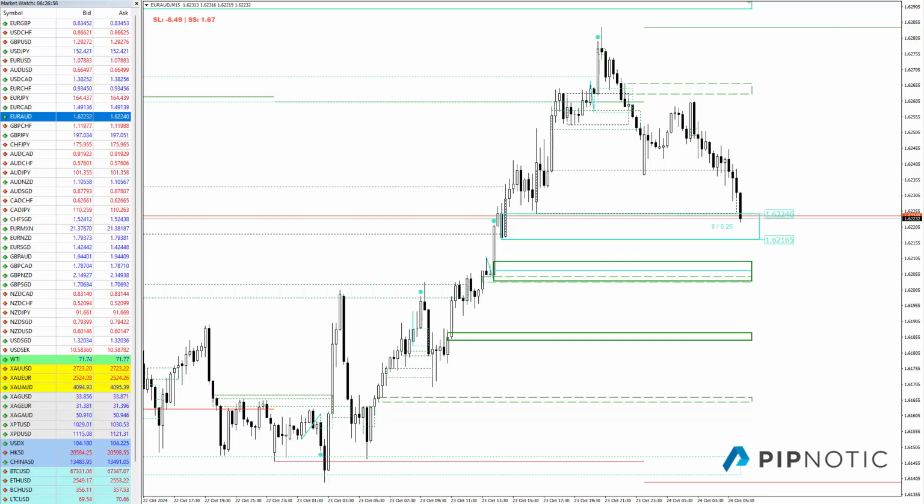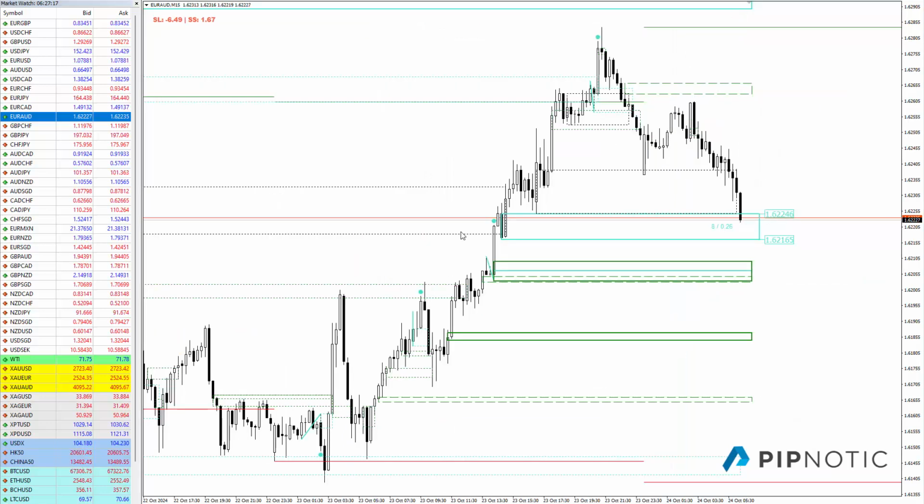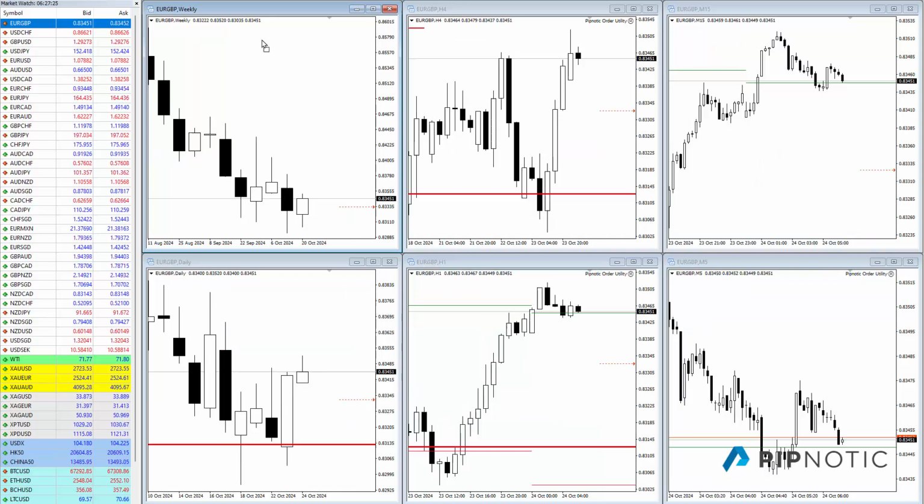And the whole premise for doing this is this: we are strong enough to move prices beyond these highs here. We're sitting in weekly demand, you can see here, and so there's a very high likelihood that prices are going to wriggle north just for a little bit. We don't want to be in this trade forever. We just want to be in it long enough to be able to revisit some of these highs that have been established. Okay, so let's have a look at, we'll just go through a couple of different examples here.